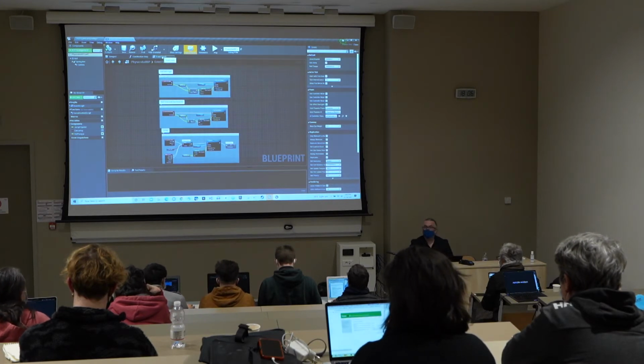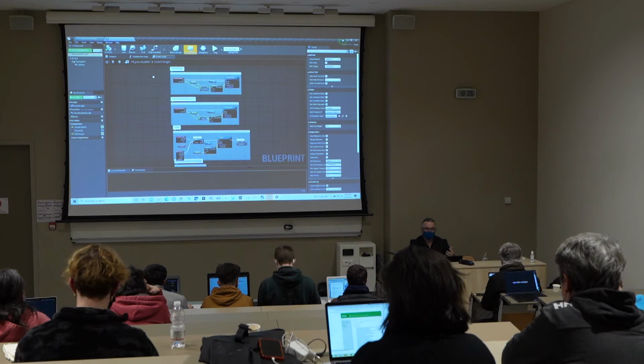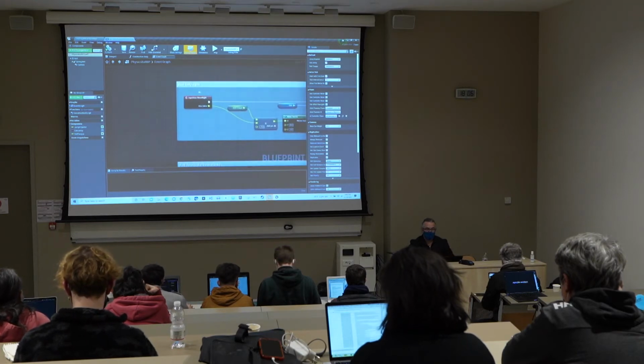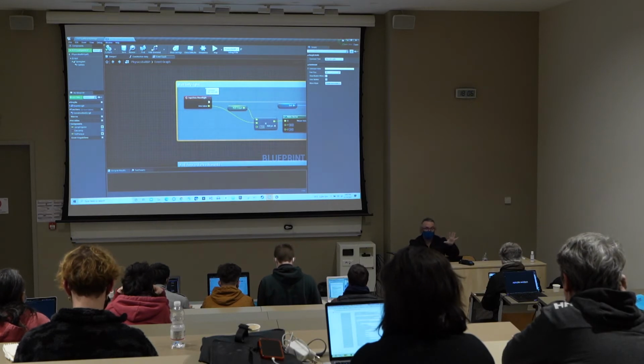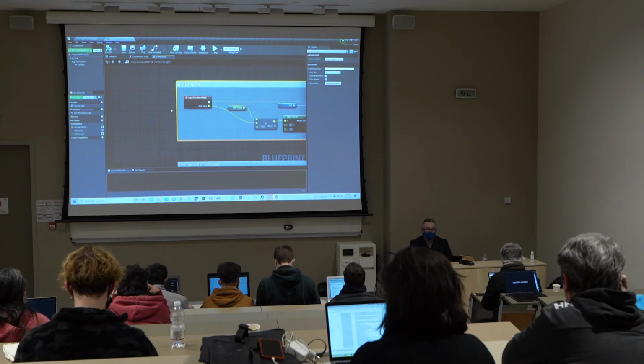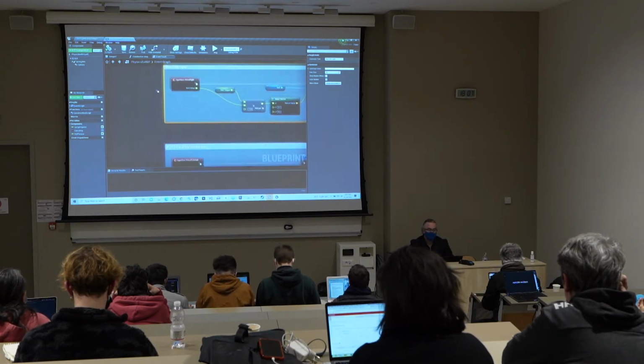So right now we're looking at the event graph. This is essentially at runtime. This is the code that's going to run. And these boxes we see, this is how you write comments. So any big box you see like this with a little bit of text, that's just a comment, like you would label your code in kind of a top-down traditional programming paradigm.